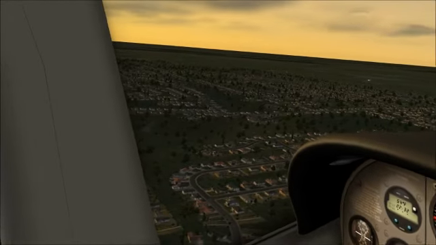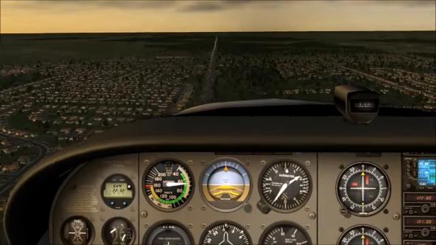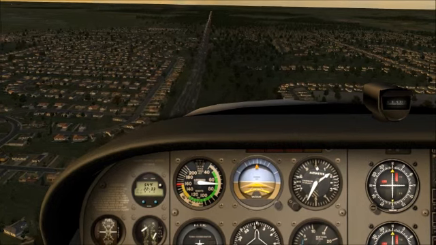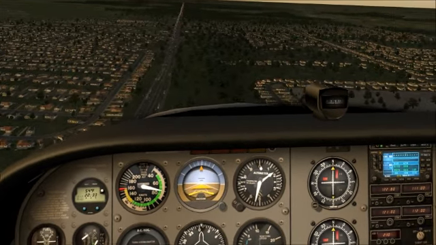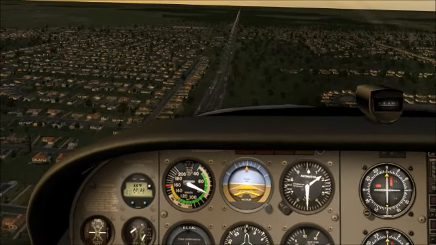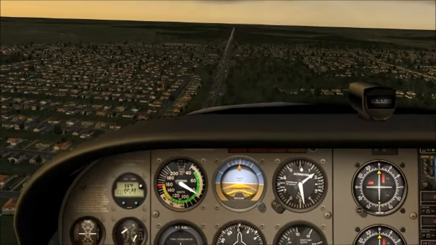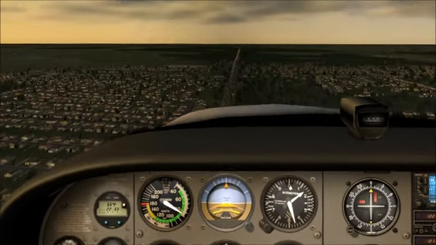So I think it'd be kind of neat for somebody to mod this game a little bit and just put a car that you can drive in the game. Since the roads are so accurate, you could just have a fun time driving, even though this is a flight simulator.